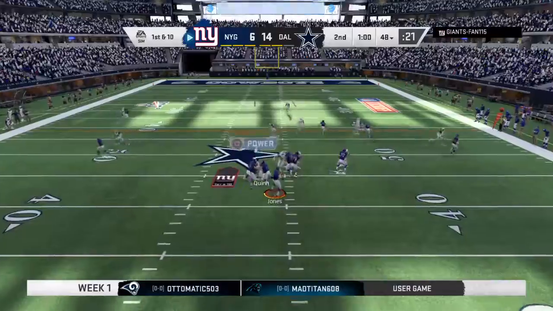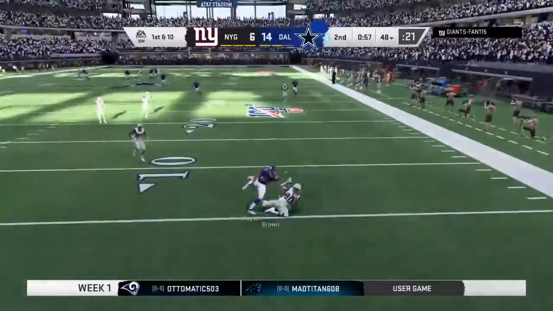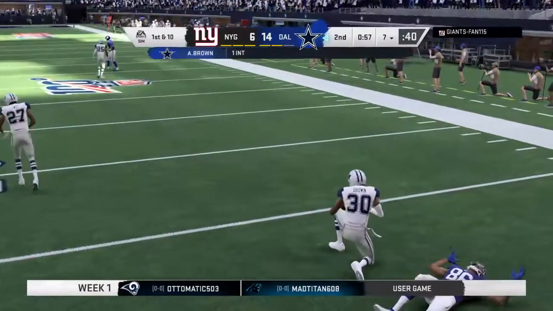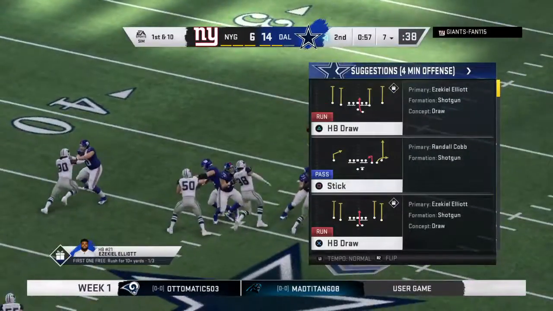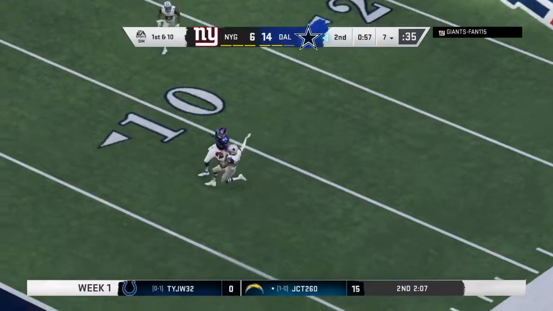Jones now throwing on first down. He's going to loft one deep left side. A fight for the football, and it's intercepted. Picked off by Anthony Brown. And a big turnover there as his guys will get the football back.